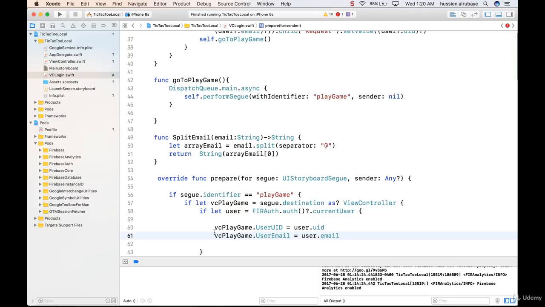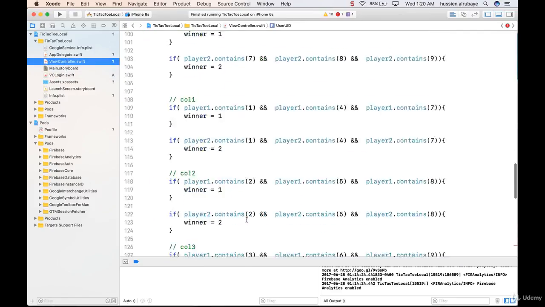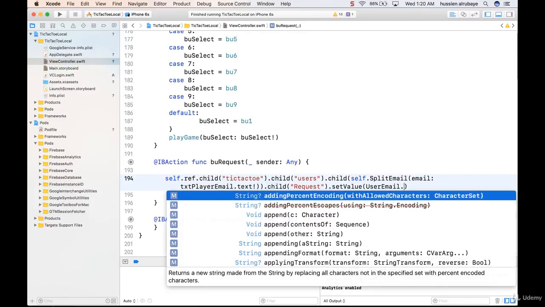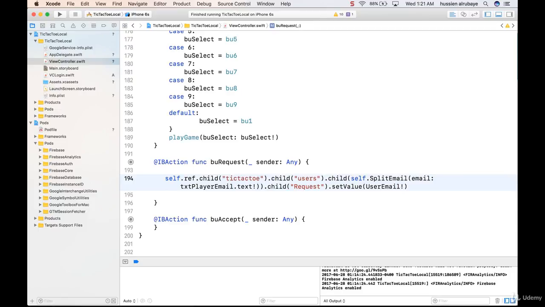Now I go to the second page, which has the user email. In the view controller, instead of passing it this way, I just say, hey, you have a request from me, so I just add my email. I say user email, because this is the value that's passed already. But you know that I cannot use this way; split is not available here.